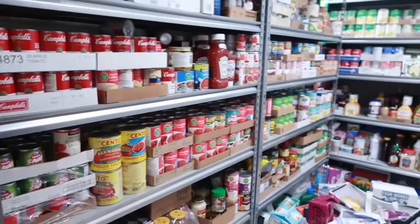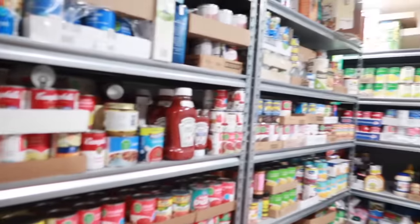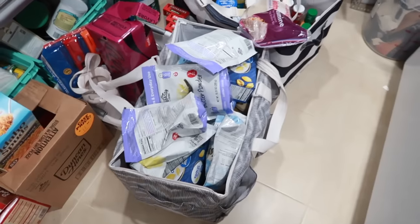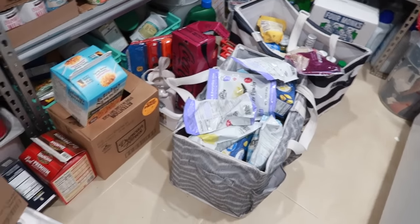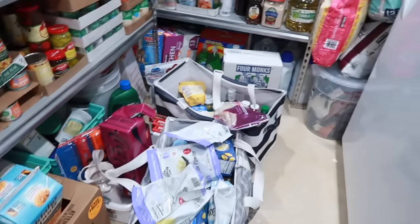If you'd like to see a full video on how you could create a rotating pantry, I'll leave it down below for you. So we use everything in here and nothing goes to waste. It's pretty great. So I recently have stocked up, look at this. All this needs to get back on the shelf, so we need to find this a home. And all this here. So I've got some things to do because I can't even get into my big freezer.